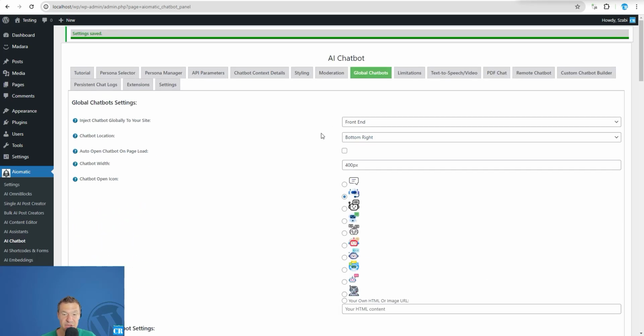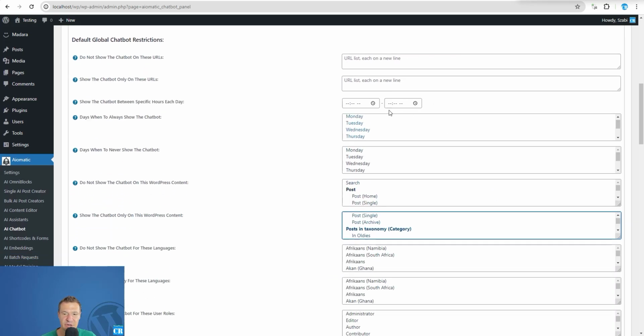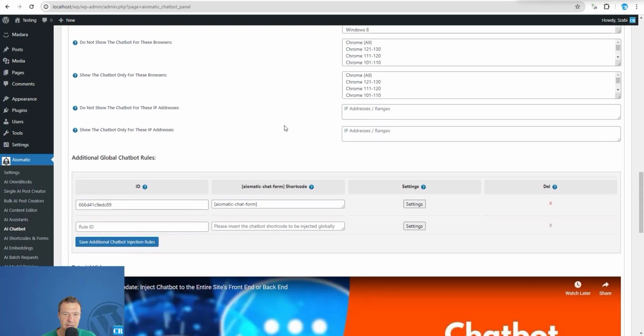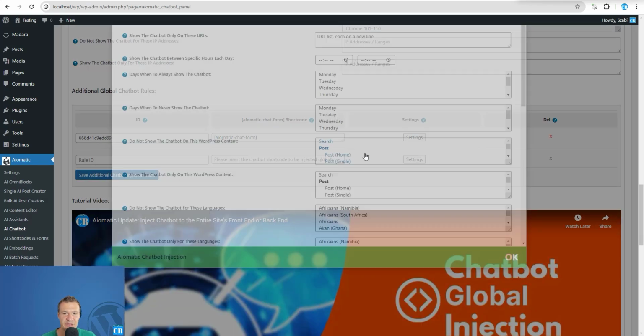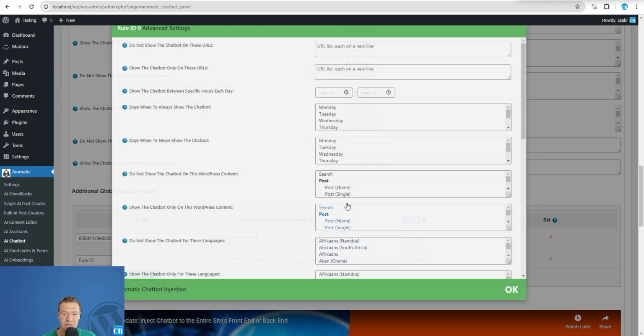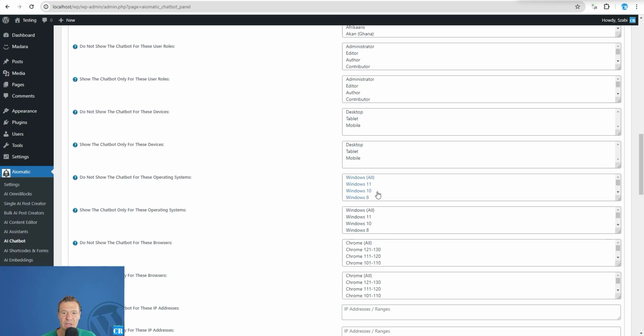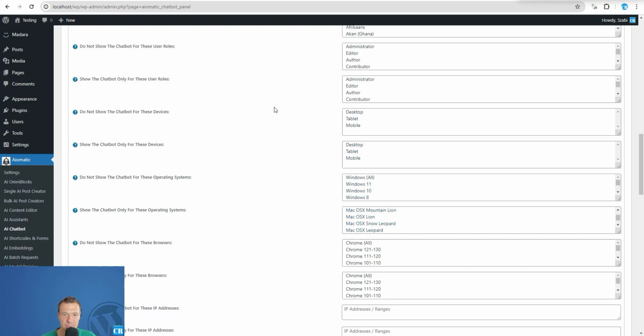So keep in mind that you have here on the top part a default chatbot, which will be able to be filtered with these settings here. And you can add additional chatbots, which will be filtered with these settings from the settings part of this chatbot. So you will have the default chatbot, which is this part, the top part.